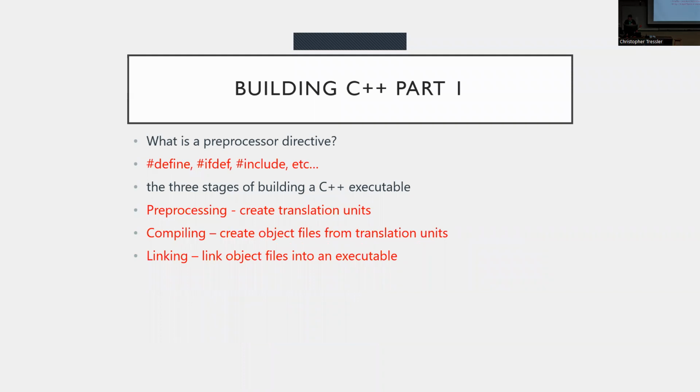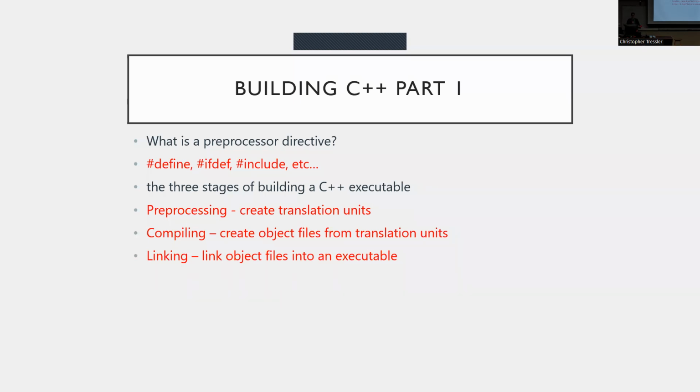And we have building, I think this is almost the end, by the way. Building C++ part 1, preprocessor directive. This is going to be making some translation units. This is such a fancy term, but it's basically all those things you see at the very beginning, like the hashtag define, if defined, hashtag pragma, if you just use that instead, and then all your include statements. That's going to be in the preprocessor directive.